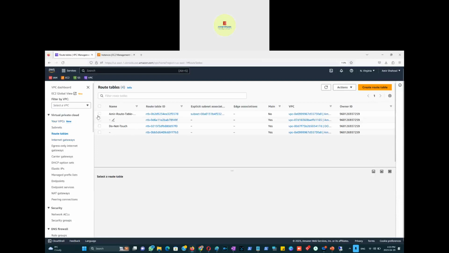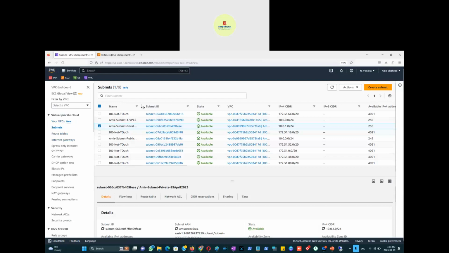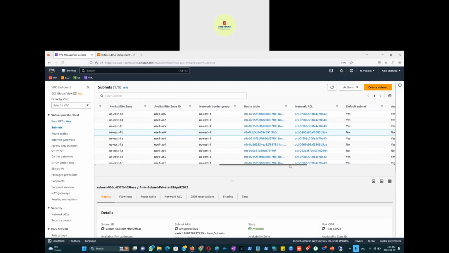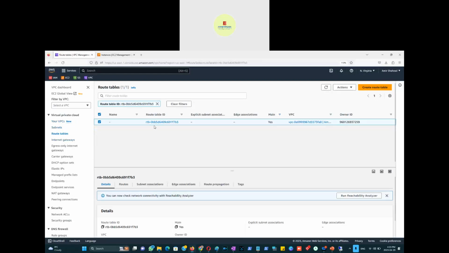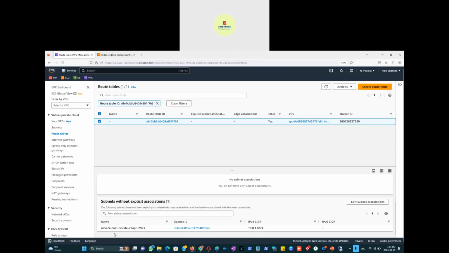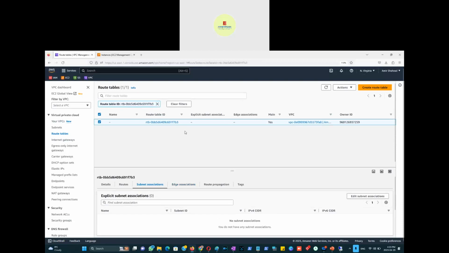So if I go to the subnet, where's the private subnet? That's the private subnet, and the private subnet's route table is this. So I clicked it. Obviously, it's connected to the private subnet already. See, this subnet has an association. So it is connected to the private subnet only already. If it's already connected, we cannot associate the same thing again.